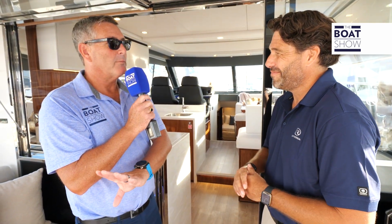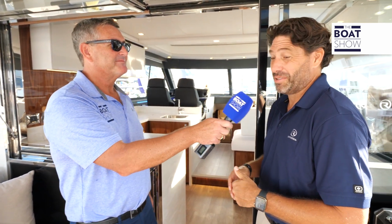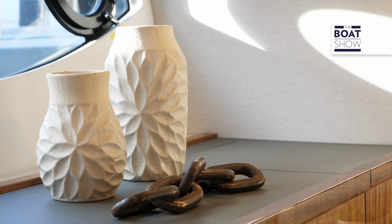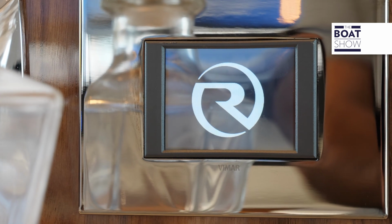And fantastic, because you can really see yourself here in the cockpit with some candles, some wine, and a fine dinner. Absolutely. That's what it's all about, isn't it? That's the dream. And as a yacht manufacturer, we try to sell the dream, and we want people to enjoy their time and just sit out here, relax, having a cocktail, having a nice glass of wine, enjoying the evening, enjoying being anchored up in a bay somewhere. So that's what this is all about. That's the lifestyle.